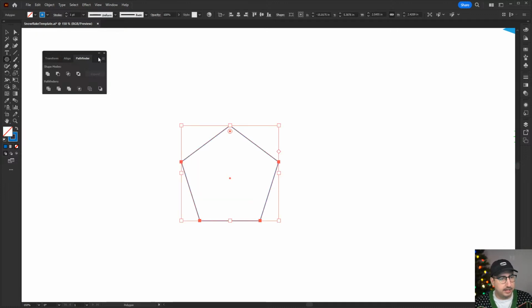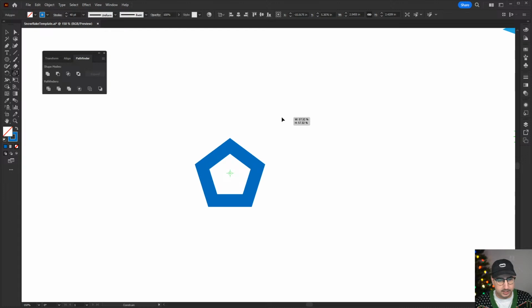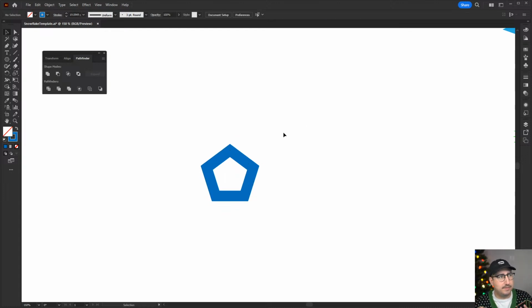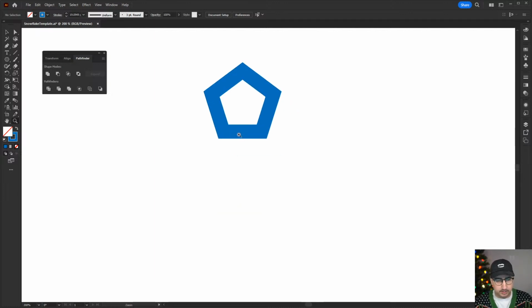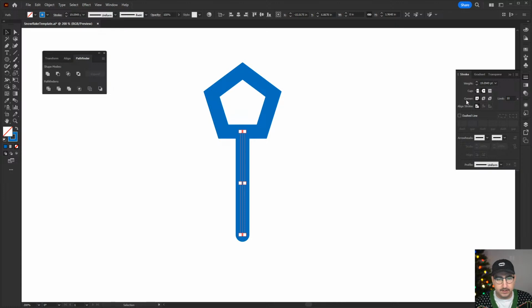And I'm going to change this to a stroke and then make it a very thick stroke. There we go. So that's a good shape for a center of a snowflake for me. So now I'm going to start at the bottom here because I know that I want to rotate around and hit the middle of each of these. I'm just going to draw using the pen tool, and click and drag this out. All right, looks pretty good. I want to round the end of this so that it's not as wonky and odd. So we're going to click on the round cap right there in our stroke. And that looks pretty good to me.